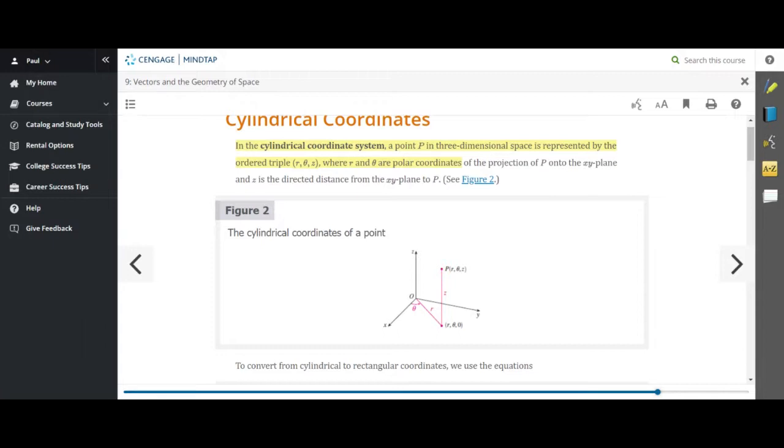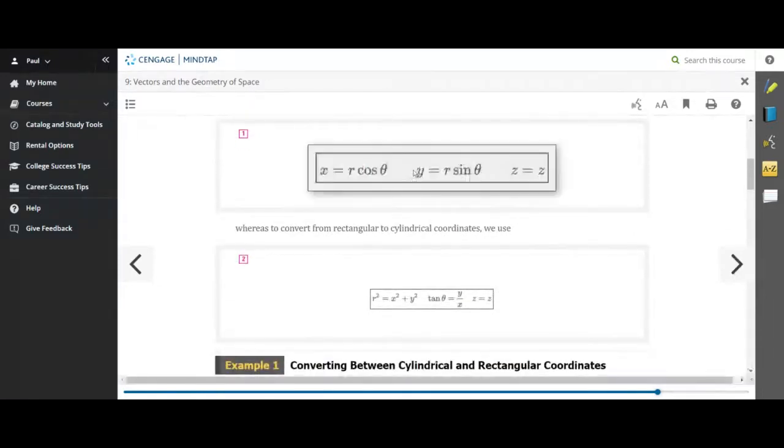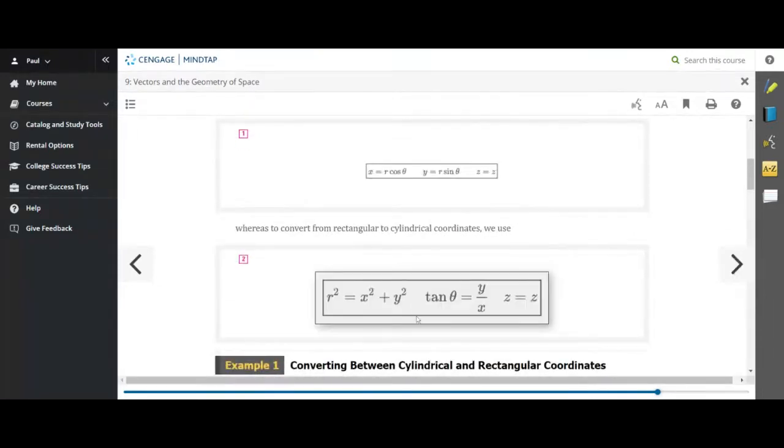Now, you're going to find cylindrical coordinates are sometimes more convenient to use than Cartesian coordinates. Of course, oftentimes what we want to do is convert cylindrical coordinates into Cartesian coordinates and vice versa. These formulas that you learned in trigonometry are very helpful. So let's take a look at an example here.